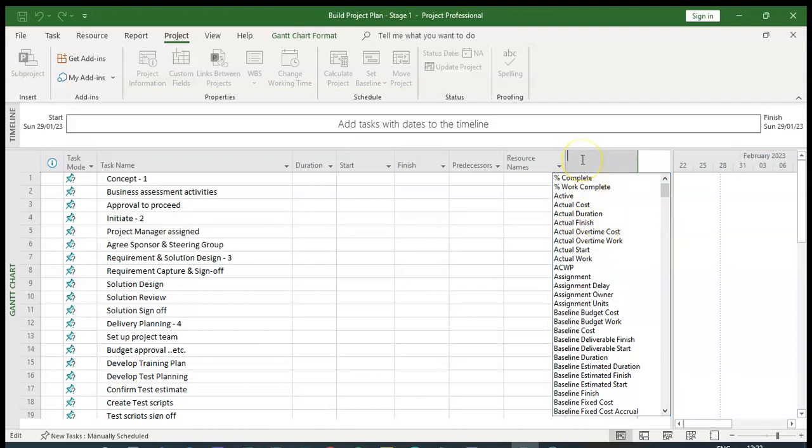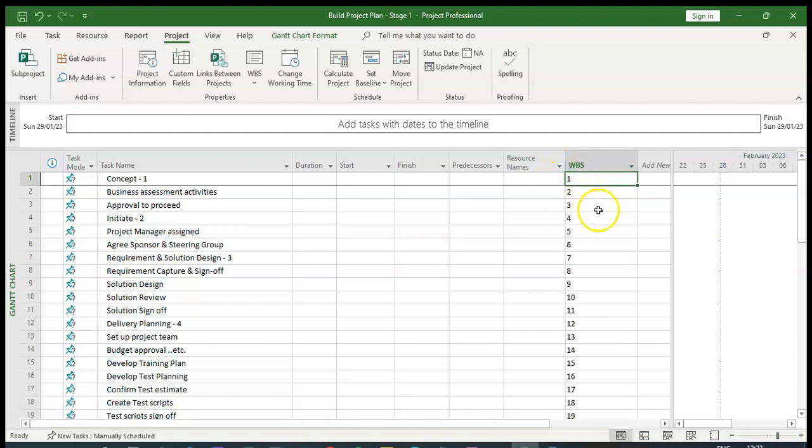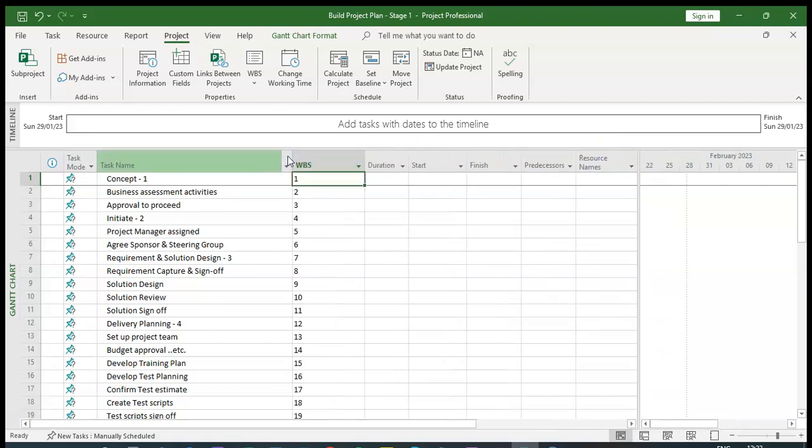But what we're looking for at the moment is just the work breakdown structure, WBS. I like to bring this column close over to the tasks, and we can see that structure being developed.